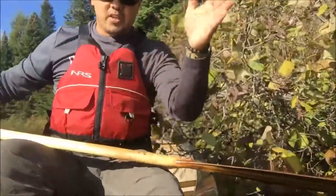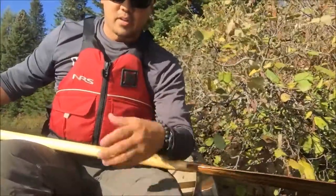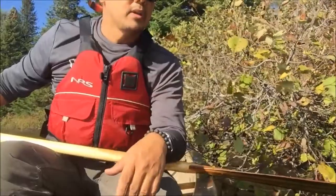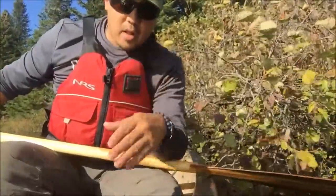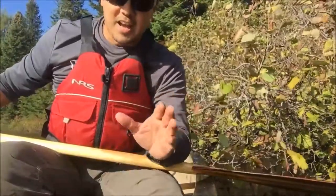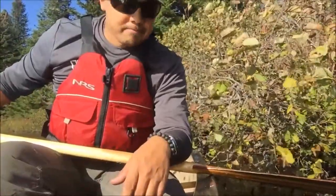All right, we're all staged in line right now to hit the first set of rapids. Like I said, it's only a class two but it's very technical and apparently a lot of fun. Got the PFD on, the canoe is virtually empty, but we're bringing up the rear. Hopefully we'll do a good job navigating and follow the lines that the people in front of us are following. Going to get a little bit of video of it — hoping we don't go over and I lose the camera. That'd be bad. Here we go.